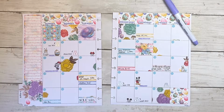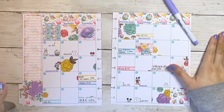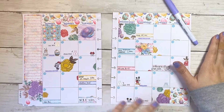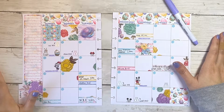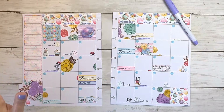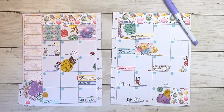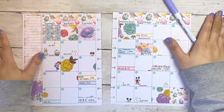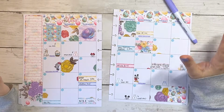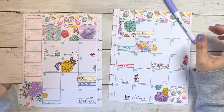So as I've said before in previous videos, I am trying to use up a lot of the kits that I have, which is why I'm still using them. But I'm not a huge fan of them anymore. I'm really not. I find that I do still love Sweet Bean Plans kits, but even those I am combining with other stickers. My Disney kits seem to still be my favorites, but anything else non-Disney, I just can't seem to get into it anymore as far as kits are concerned.